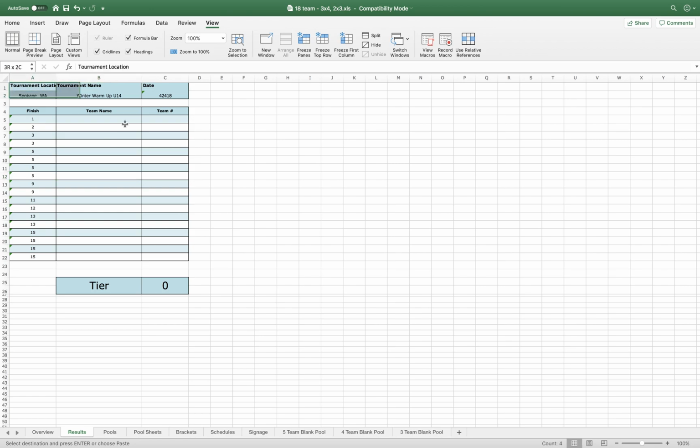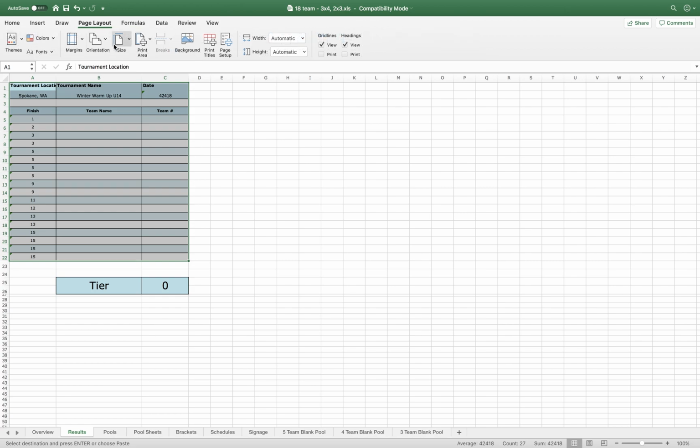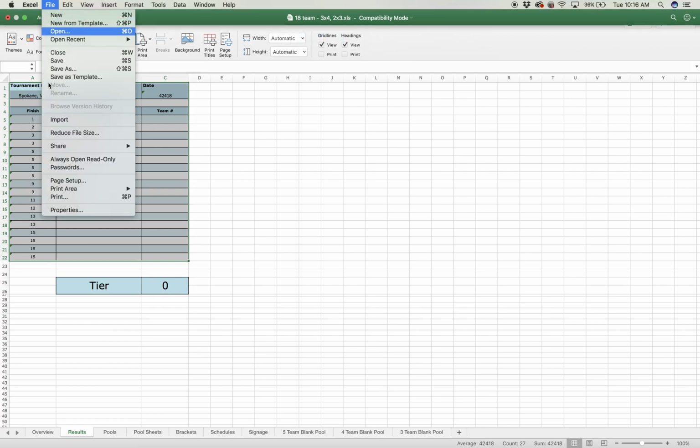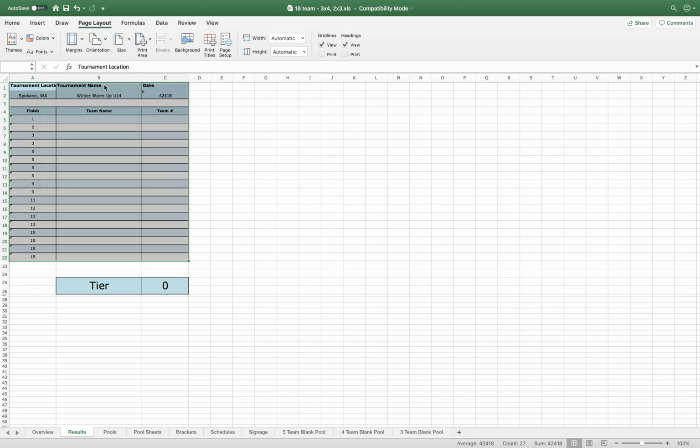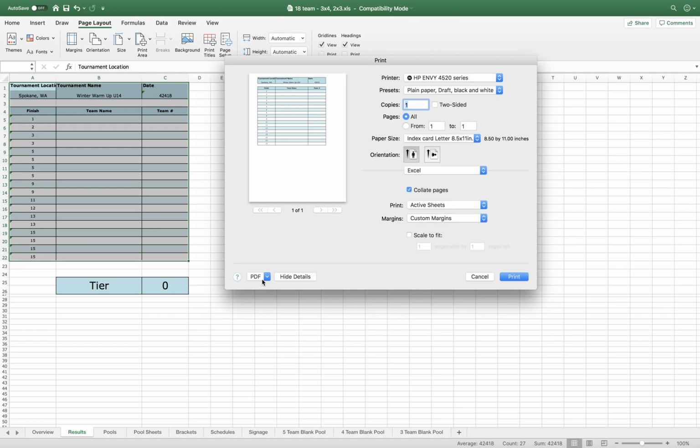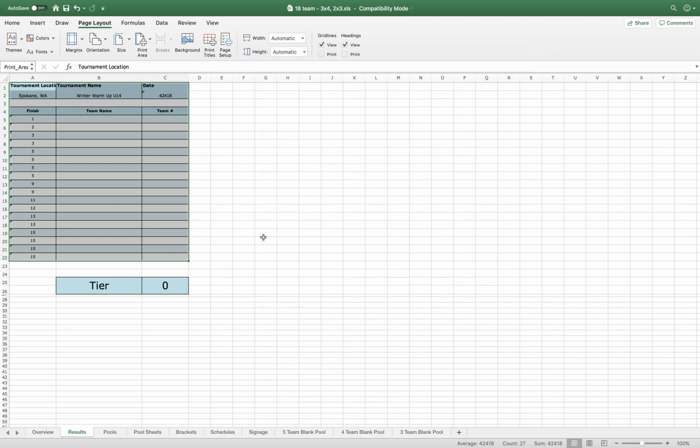And then again, once you're done, if you just want to highlight this, and then you can do the set print area, and then you can save it as a PDF. I usually go to print, you can go to save as, it's whatever is easiest for you. My computer is easier this way because I can go to save as a PDF, and then it'll just save this selection as a PDF, and then just send that to me. If you are having trouble doing that, you can just send me this whole workbook back. That's fine, and I can get the results off of there.